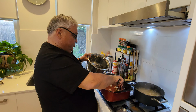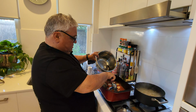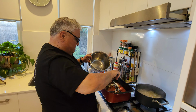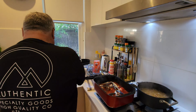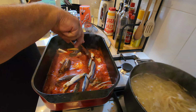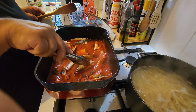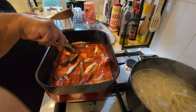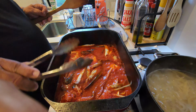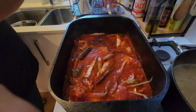Yep, there we go, they're all in there now. We're just going to push them down gently so that they're all covered and cook evenly. It's important that we do that, so we don't have to roll them or toss them or anything like that. They'll all cook nice and evenly. As I said before, they only need about 5 or 10 minutes, 10 minutes at the most. So we'll put the lid on and come back in about 10 minutes, and they should be ready.